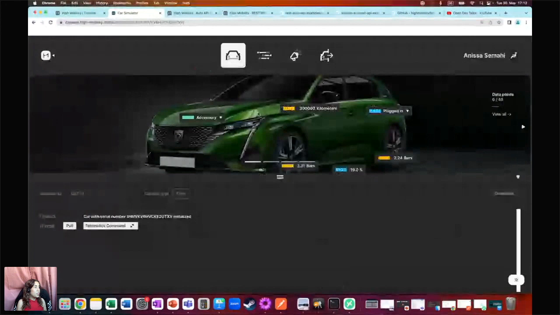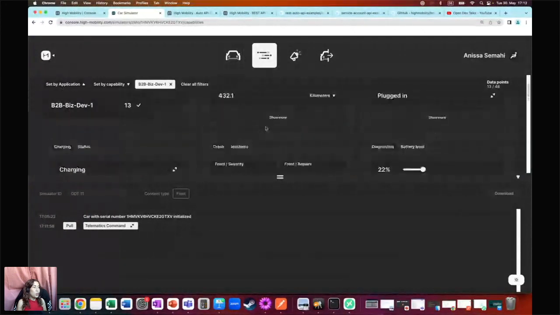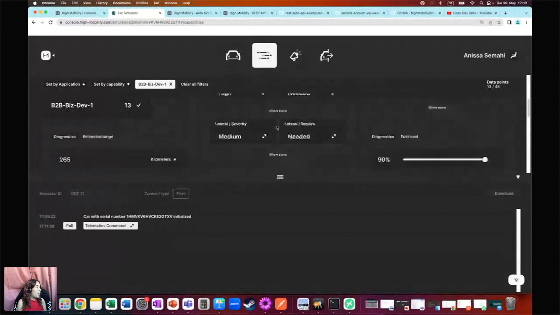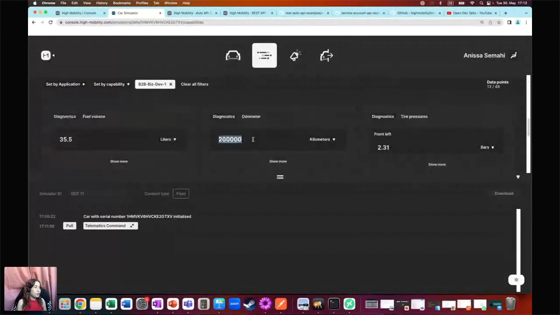And so here, what I will do, I will change a value of my virtual car, and I will then pull data again. So you can expect here, in this case, for pull for REST API, to get the data pulled whenever you have created your own logic.